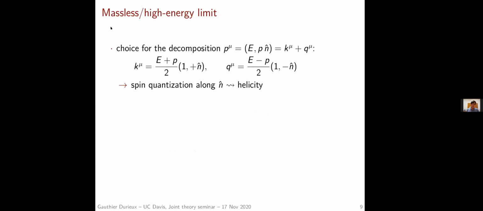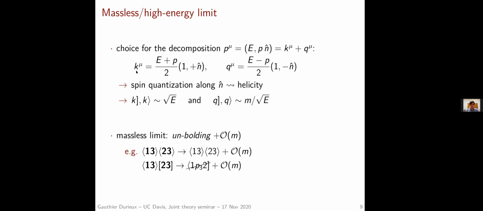So I've discussed massless spinors and massive spinors, but we can also try to go from one to the other by taking a massless or high energy limit. And for this, it's useful to exploit the little group freedom that we have and fix the direction of the k and q massless momenta in the direction n of the original massive momentum. Doing so implicitly fixes the spin quantization axis to be along this direction n. And if it's the direction of the initial momentum, it means that in the massless limit, we recover helicities, which is exactly what we want.